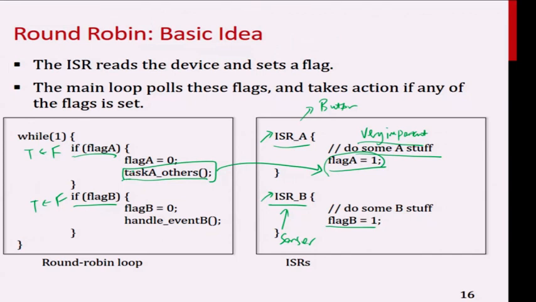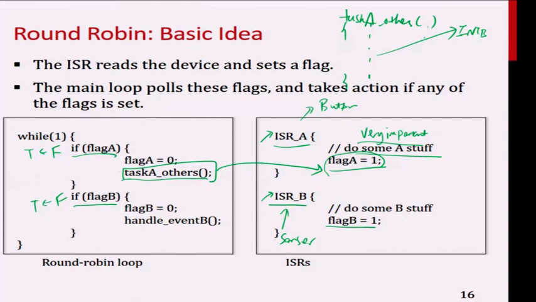So when I do it this way, once I do the important stuff and I come back to task A others, which is also a function, it can be a long function or a short function. But since it's a normal function, while I'm doing task A others, I may also jump to interrupt B. Correct? Because B can get triggered. By doing it this way, I have higher chances of capturing the interrupts and not missing out, as long as I keep my ISR short and focus on the critical task ahead.